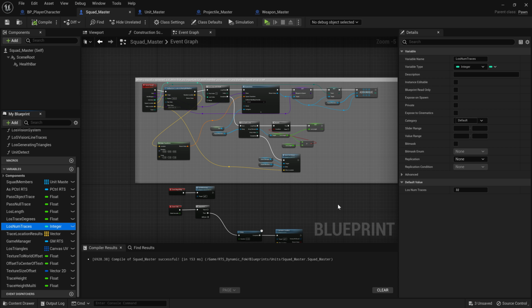It's quite a few for a single squad, and so you can use it for multiple things, like interactions, detection, pretty much anything you want. Like in a first person shooter, you have a constant trace going out the front of your character so you can interact with objects like doors and other characters. This is the same concept, except it works for so many things in the world of the real-time strategy game.